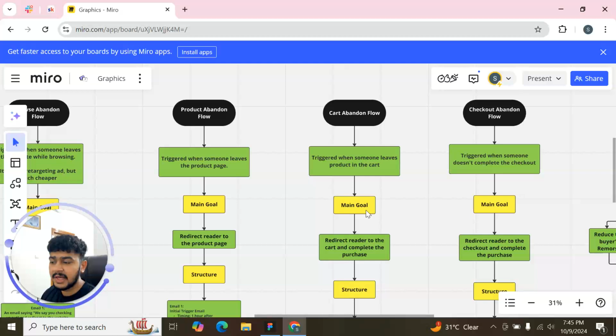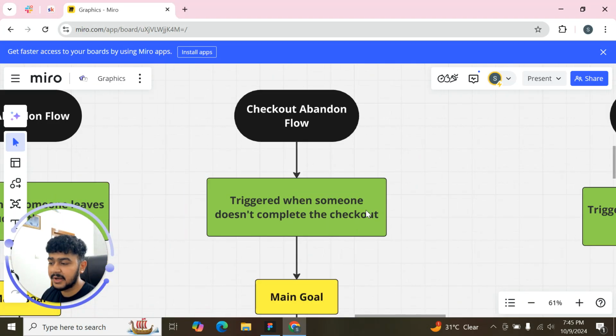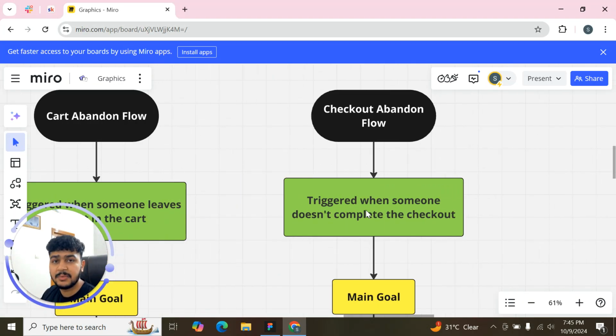This really helps develop that trust with the buyer. They think, oh, okay, the brand actually wants to know what I'm struggling with. And if we actually help them, then they will trust us even more, and the brand image goes up in their mind.